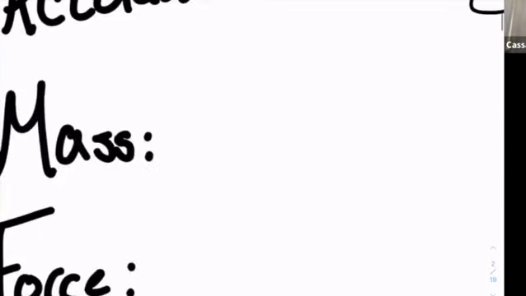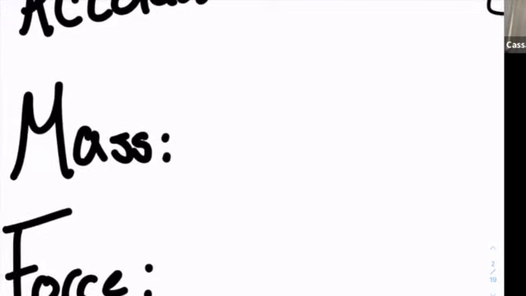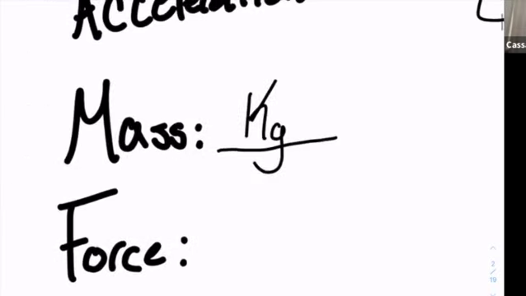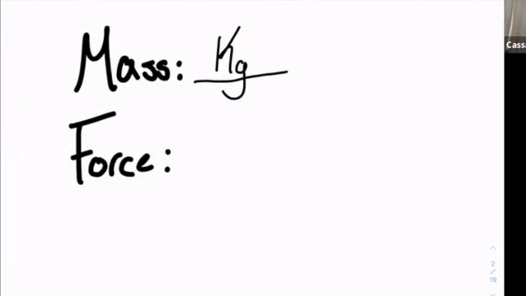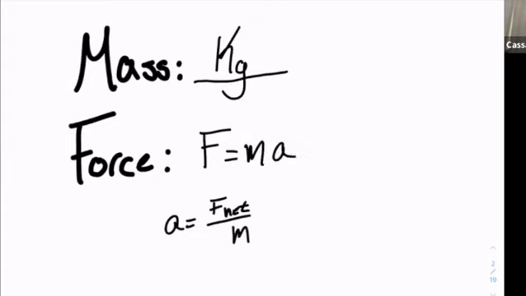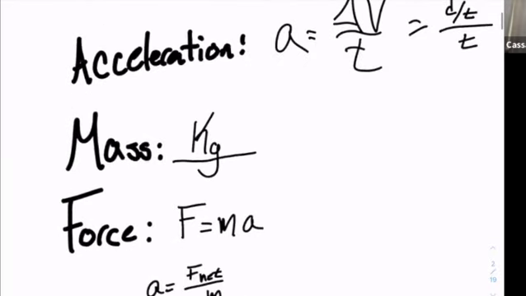So mass, we remember, is measured in what units? Think about the units. So it's measured in kilograms. And then finally, force. Think about what force is equal to. So this is also similar to this formula, but rewritten as m times a. So force is equal to mass times acceleration.